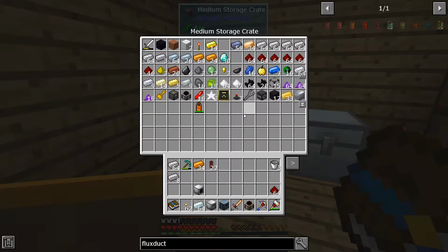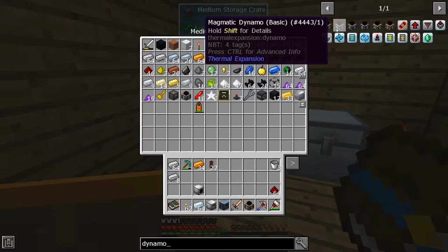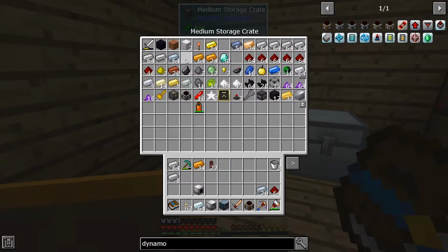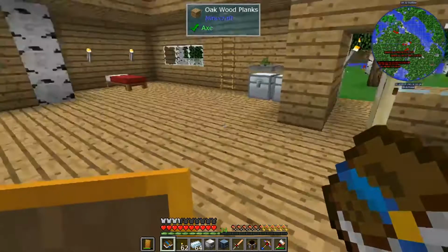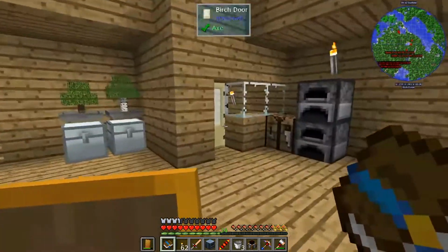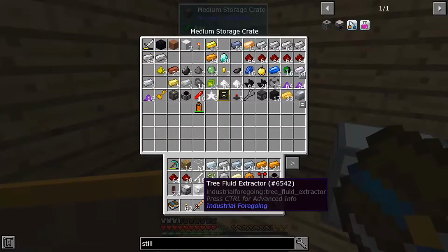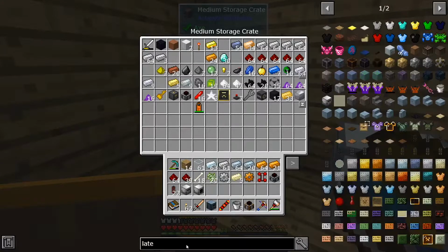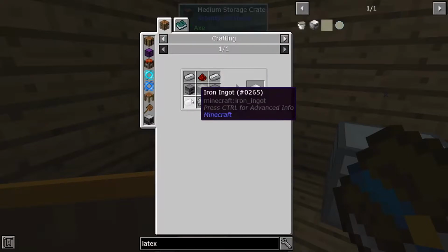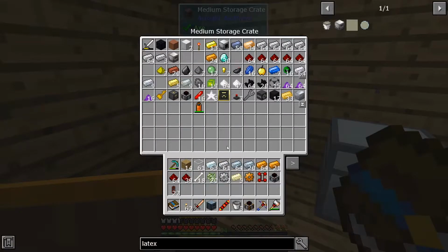And then I'm going to need silver, stone. Let me see. Dynamo. Pressing dynamo. Tin, redstone. Yep. Alright, so this tree fluid extraction and latex processing units are actually for getting latex. Pretty sure, right? Latex. Yeah, latex. So this just produces latex, which we'll get, but it's not important to what we're doing here.